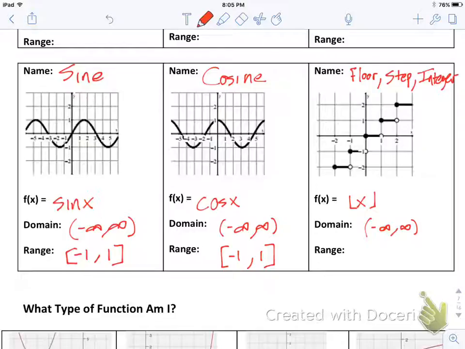Its domain is all real numbers. You can put any x in there you want, but the range is goofy, right? There's lots of gaps. So we actually call it the integers. The range touches all integers. That's a little Zorro symbol, the Z with an extra bar in the middle, called the integer symbol. It means all your negative and positive counting numbers.